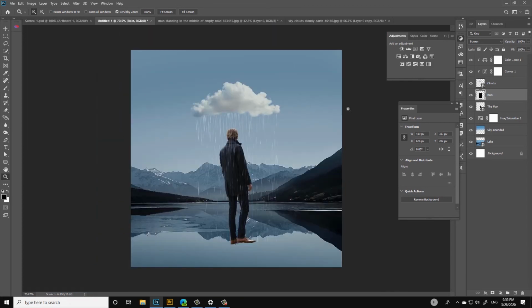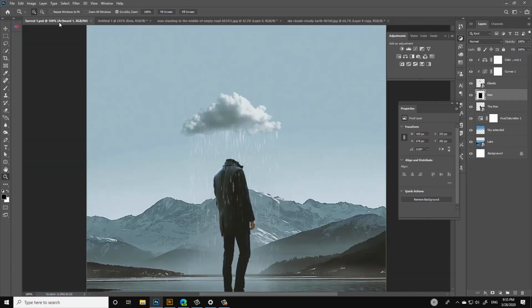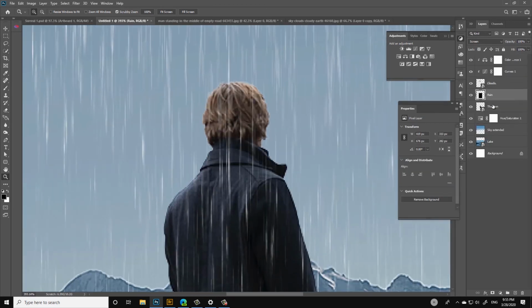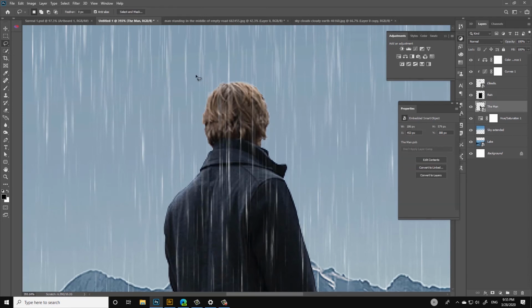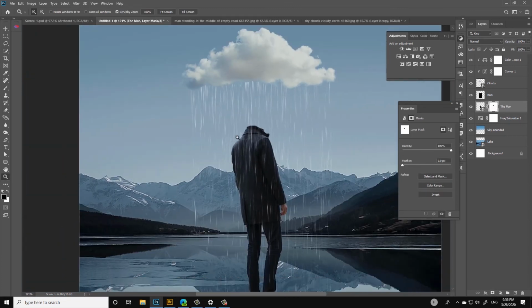And what's next? Okay, let's remove the head here like this one. Let's go to this layer, the man, and I will use the lasso tool, or you can also use the pen tool or just a brush and select this head to remove it. Okay, let's press Alt on here, so you will be deleting this one. There, gone.